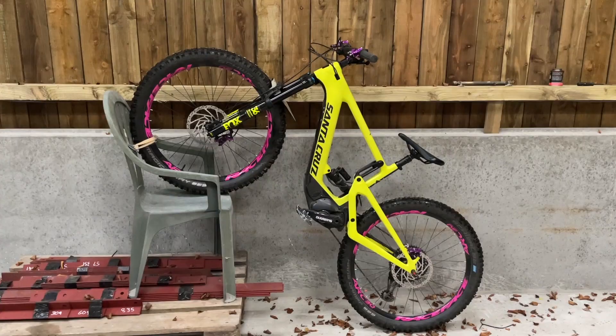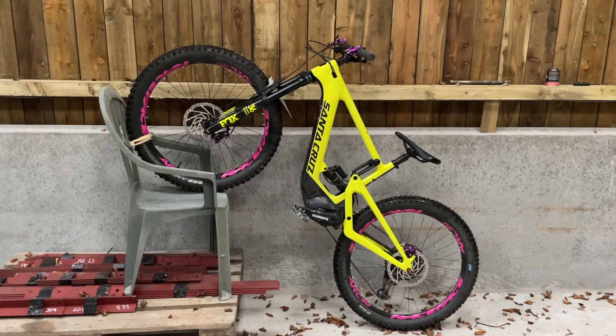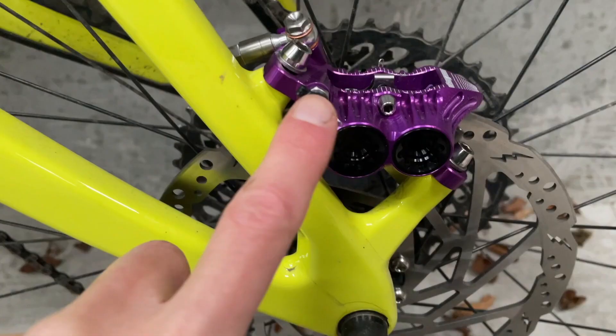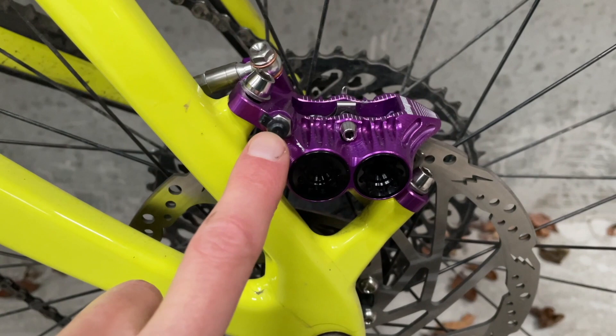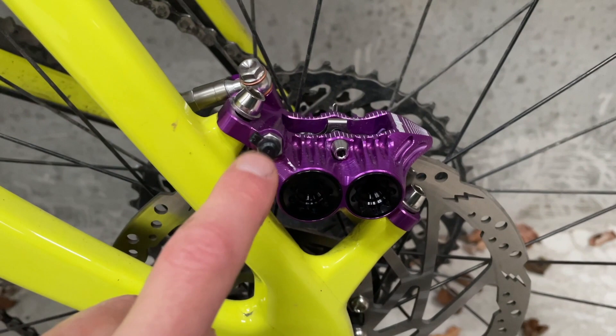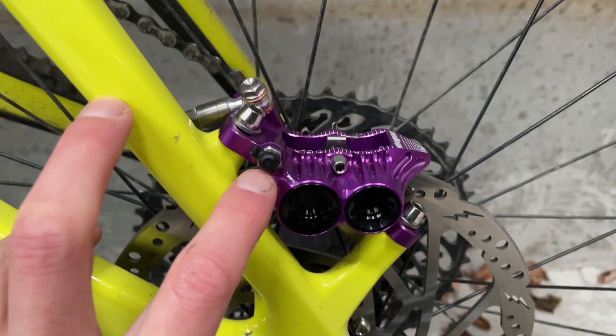Just pumping the brake lever to make sure that the pads are actually contacting the disc and the pistons are out of their bores. I've rigged up the bike with the front wheel up nice and high, and the reason for that is when bleeding the rear brake, this bleed valve needs to be at the highest point on the caliper — because if it's down here and the pistons are up here, you'll end up with air in behind the pistons that won't make its way out. This is the best way I came up with of getting it just about at the highest point. Got a sling to stop the wheel moving, and this angle is required because I need to get the reservoir horizontal.